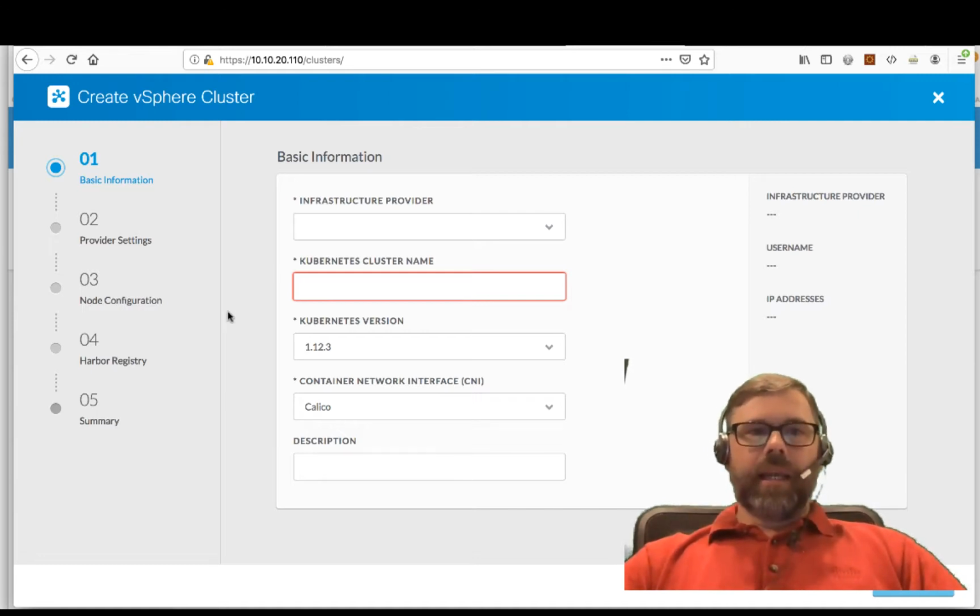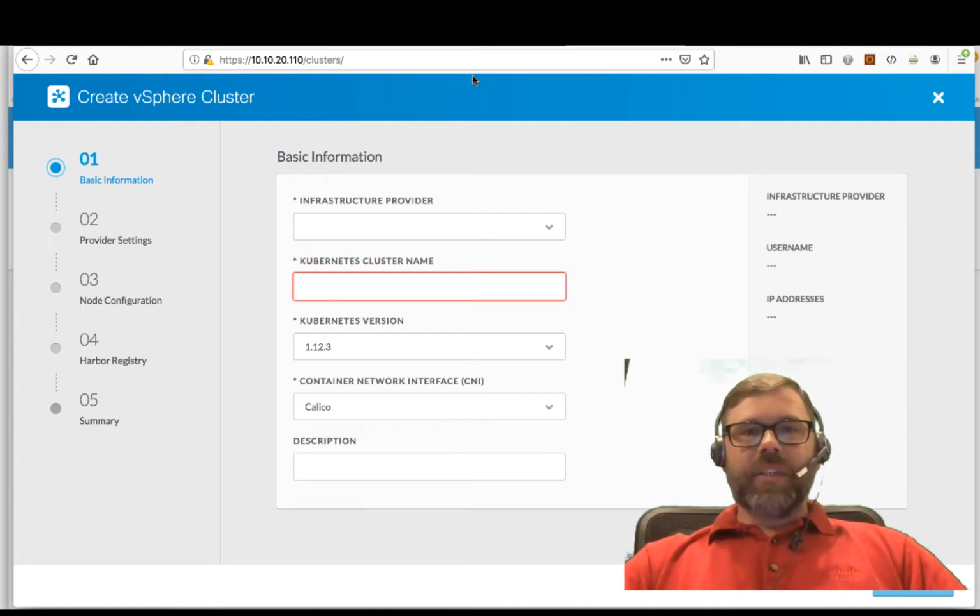The APIs allow us to avoid a bazillion different mouse clicks, as well as having code, machine readable definition files that we can commit into our repository as code for source control, and we can manage our changes to the Kubernetes environment in an infrastructure as code type of way where we incorporate DevOps best practices. So that's what we want to do. So how do we do that? How do we understand the APIs? Where do we get started?